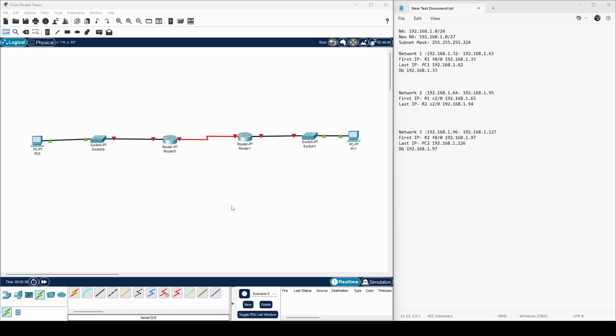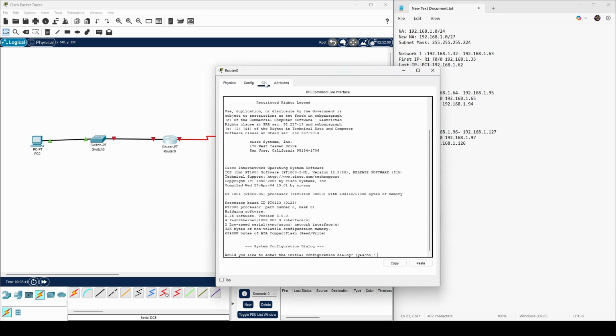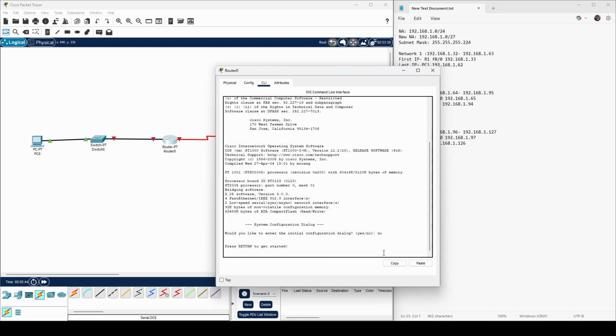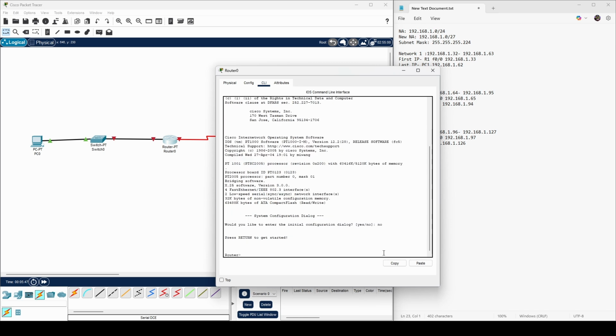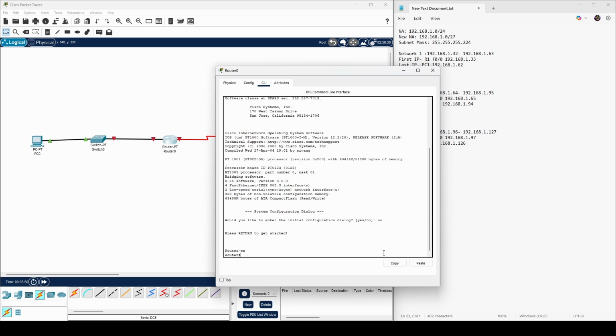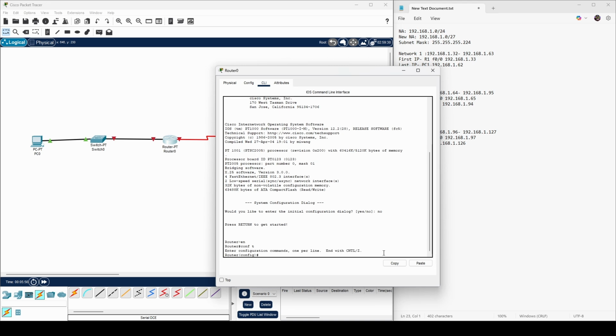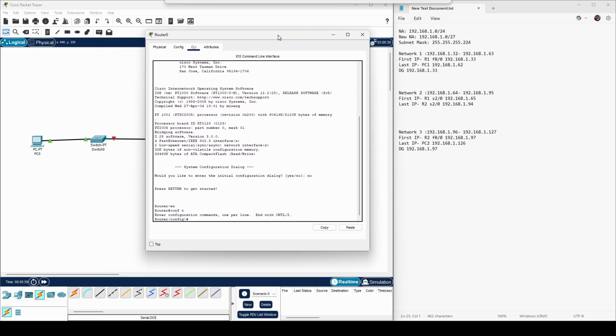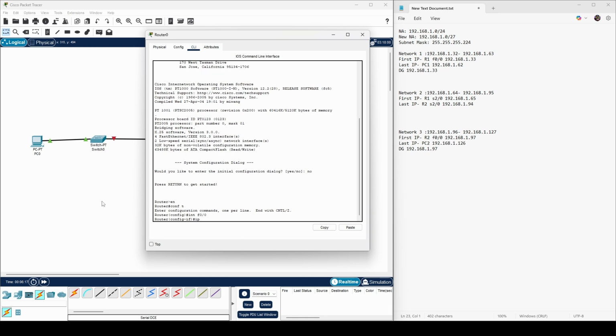Now firstly, let's get started in configuring the first router. So we go to CLI, no, END, enter privilege exec mode, and then conf t to enter global configuration mode. Now firstly, we want to set up the fast Ethernet 0/0 interface. So we could say int f0/0, and then now we can set the IP address.